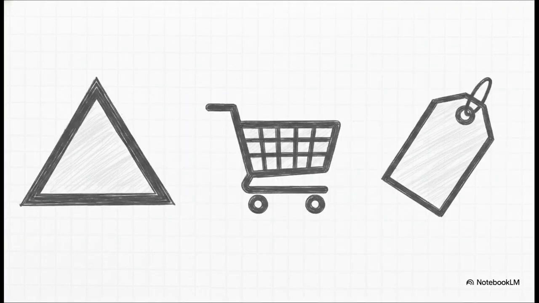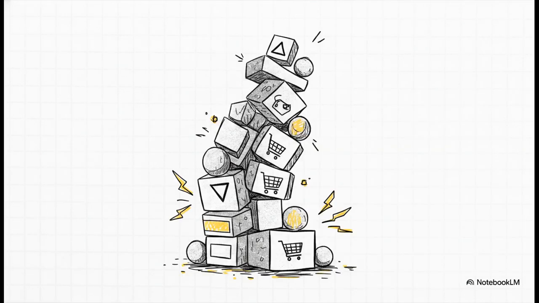Now, we've got to translate those words into symbols. Think of this as kind of like meeting the cast of characters for our equation. First up, we have the Greek letter delta, which just looks like a little triangle. In math, delta is just shorthand for change in. So delta Q, that's the change in quantity demanded. A plain old Q, on the other hand, stands for the original initial quantity demanded. It works the exact same way for price. Delta P is the change in price, and a plain P is your original price. By breaking it down like this, character by character, we completely remove all the confusion before we even start building the equation itself.